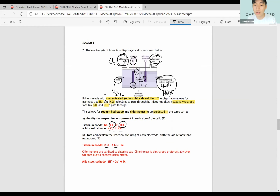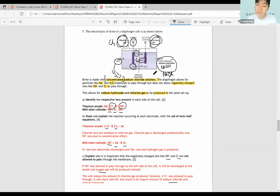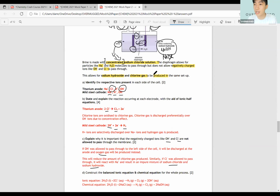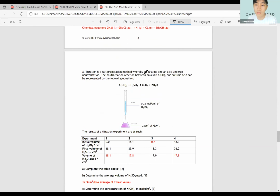If at this point you're still a little perplexed on how this whole thing works, I highly suggest you take some time after this session to read through this question again. This is not an easy question, but at the same time, I think there are a lot of important learning points that you can take away. In the interest of time, let's move on to question 8, which is about titration.